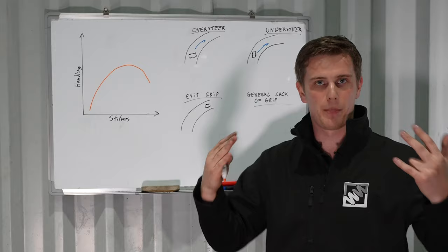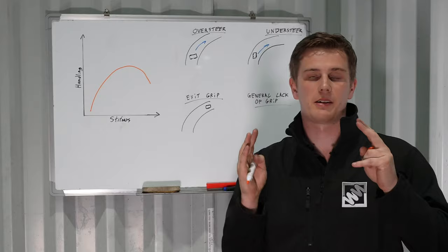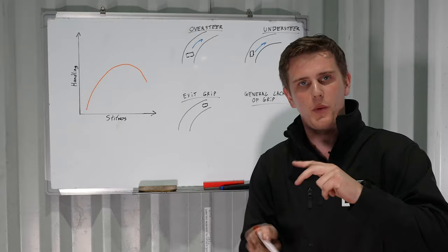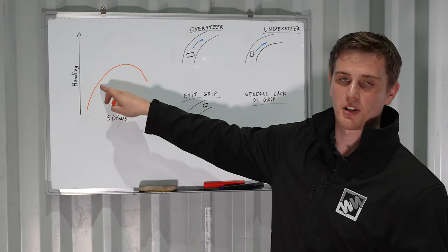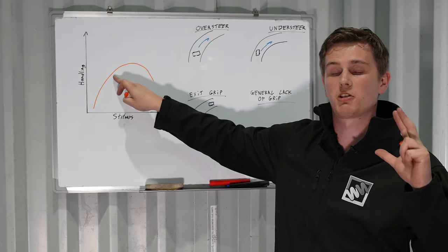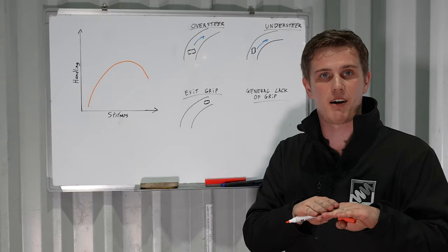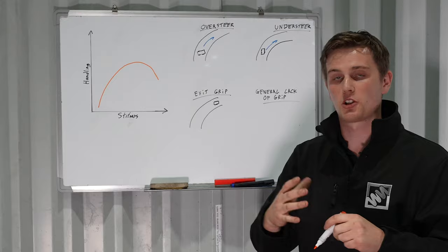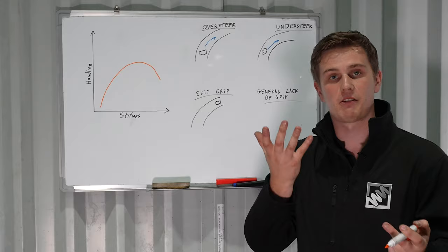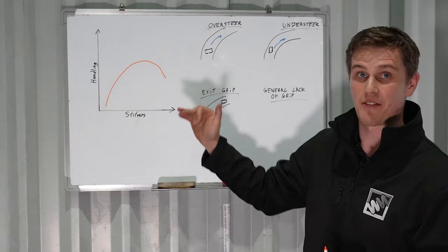You've also got the issue that the chassis is physically rolling around too much and it can overload tyres as it loads up, squashes down on the outside edge and lifts up on the inside. As we come up in stiffness we start getting the chassis under better balance, keeping the suspension in less travel so geometry changes are less pronounced. Then as we get too stiff there's a severe drop-off - the car is hitting bumps and the tyre is leaving contact with the ground, physically bouncing off the road surface. The shock absorber is no longer absorbing shocks and we lose grip dramatically.